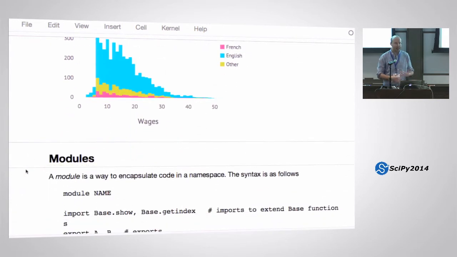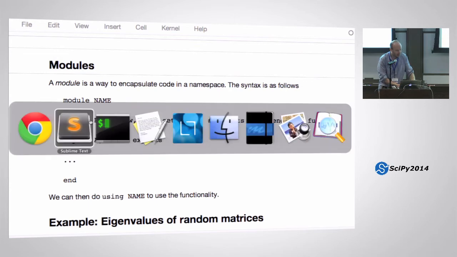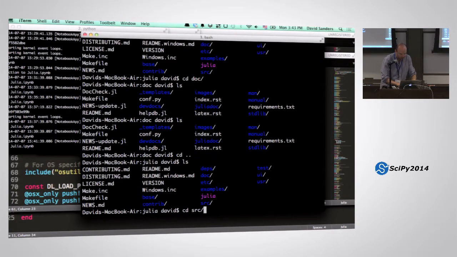So the documentation is still in the works, let's say. So that's why I'm suggesting to look at his video. So this is the stuff I was saying about how to use modules. All of these packages are really modules. So I guess we already had a look at that.